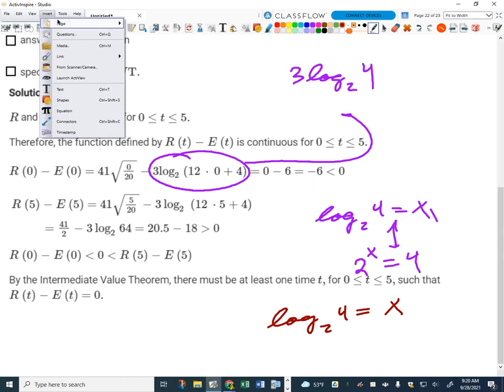Let me put a page up here. The base 2 log of 4 equals x. There's a bunch of ways to do this. You could do the equivalent exponential function, because again, the log is equal to the exponent. A log is an exponent. So if you make that transition where x becomes the exponent, 2 is always the base, then what's left? 4 is on the other side. Or you could use the algebra step that if you want to undo a log, you have to exponentiate. Exponentials and logs are inverses, so they undo each other.